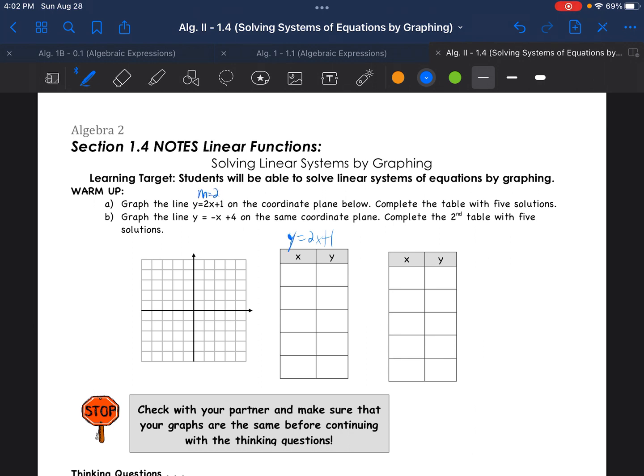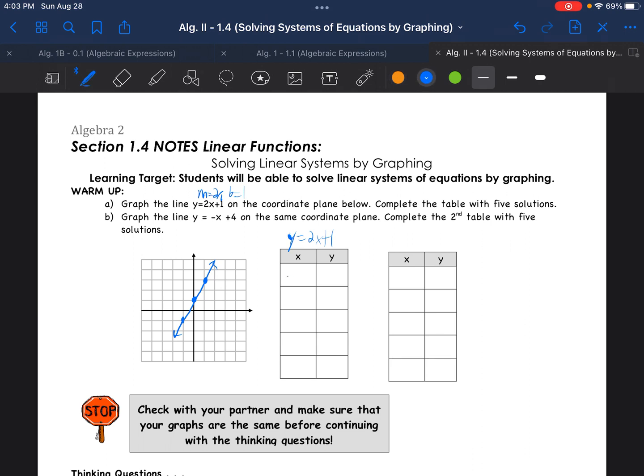The m is 2 and the b is 1 because it's in y equals mx plus b form. So you begin with b on the y-axis, that's the y-intercept. Then you go with a slope of 2, or 2 over 1, and you go up 2 and right 1, or down 2 and left 1. From there, you extend the graph. You don't have to extend it all the way if you don't like. Draw the arrows.